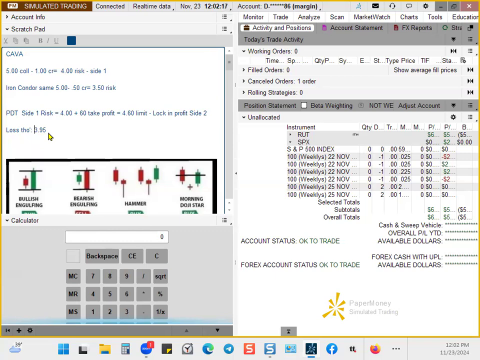Who asked about that? Who was the one that asked about PDT locking in the loss? That was me. Okay, who's me? I'm sorry. Valerie, sorry. Okay, Valerie, please make sure you inbox me because I'm thinking about yesterday's trade and I'm seeing the numbers, but I forgot that I did 2 contracts. The mechanics will be the same though. Matter of fact, yeah, the mechanics will be the same. Give me 1 second.